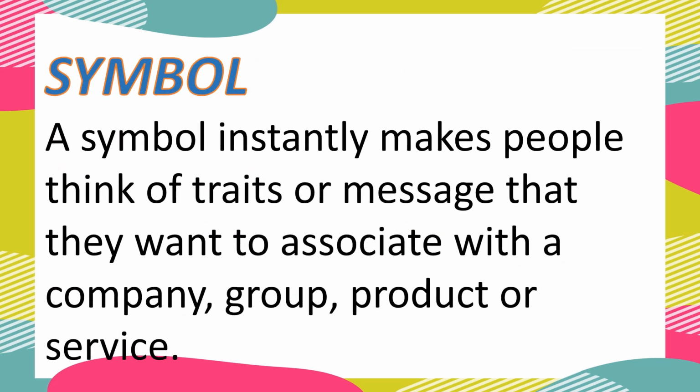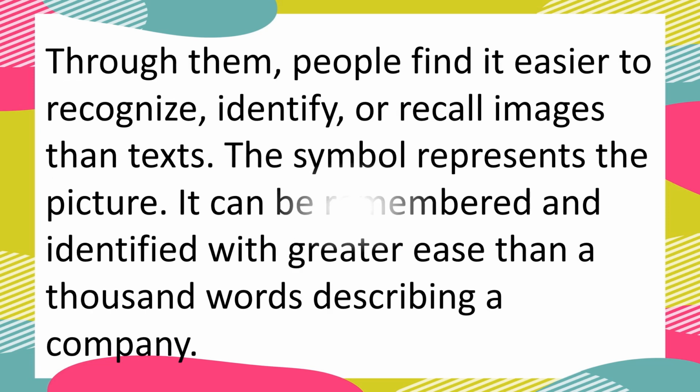Next visual element, symbol. A symbol instantly makes people think of traits or message that they want to associate with a company, group, product, or service. Through them, people find it easier to recognize, identify, or recall images than text. The symbol represents the picture. It can be remembered and identified with greater ease than 1,000 words describing a company.